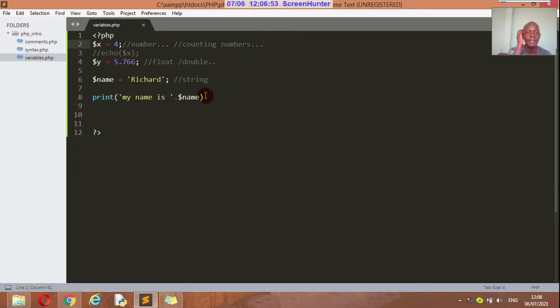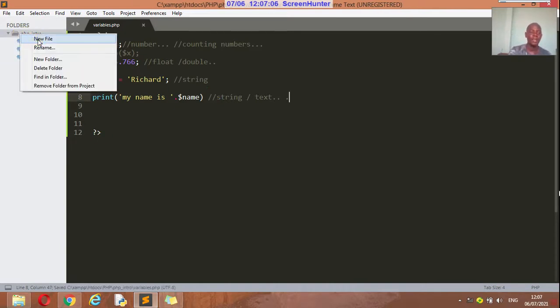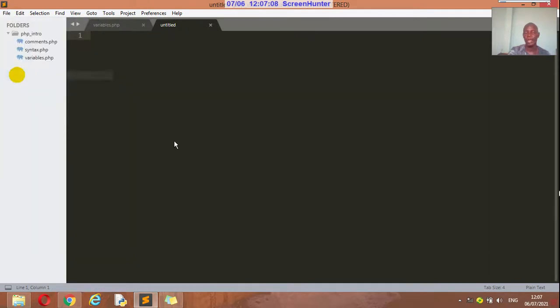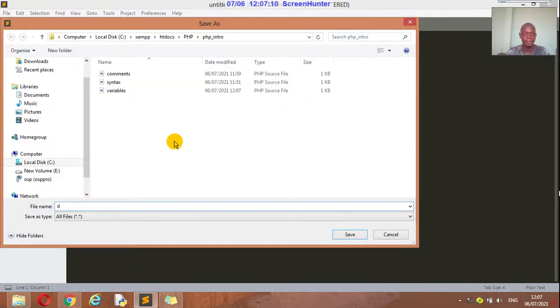So this is a string and this is a string. These strings here, you can either call them a string or you can call them text if you want. They're just text or just strings. So that's it. Now let me go to another thing at the moment, which is going to be our data type.